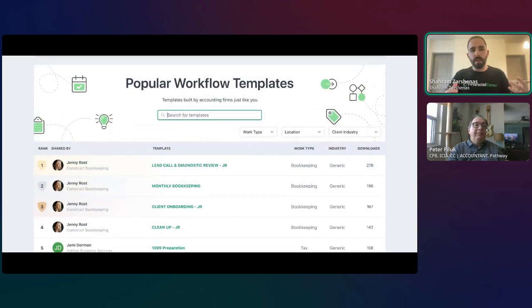So if you're getting value out of this, if you want to build better workflows, I really encourage you to go into your Financial Sense account and share templates that you think others might find valuable, just like Peter has done here. I'm going to show you quickly again how you can do that.